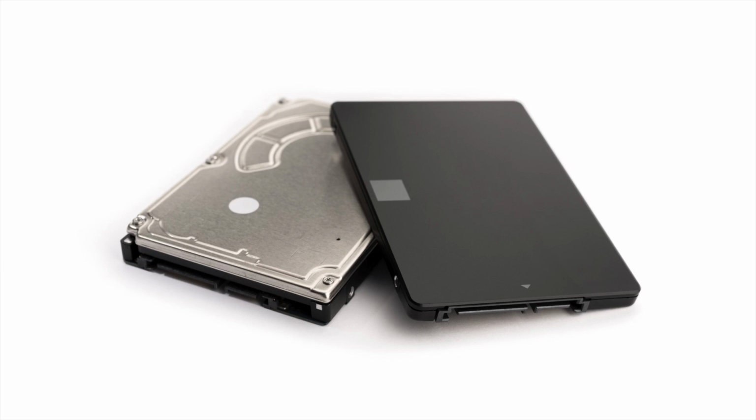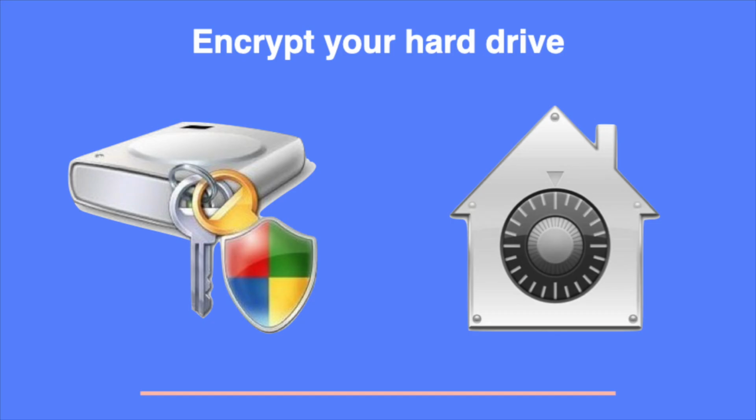You would lock this hard drive with a password. The tool that you need to encrypt your hard drive is already built into your computer. Windows uses BitLocker, and for Apple computers, it's called FileVault. When you set these up for the first time, you have to set up the encryption key, which is a password. Now, this password is really important for these. This is the one that protects all of your data on your computer.